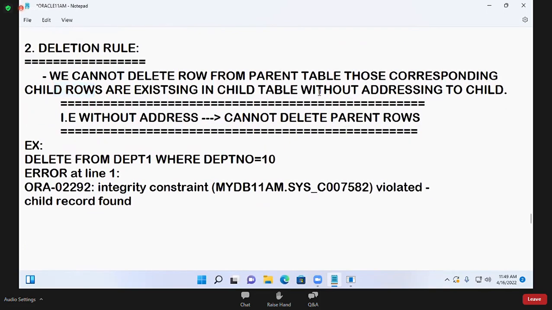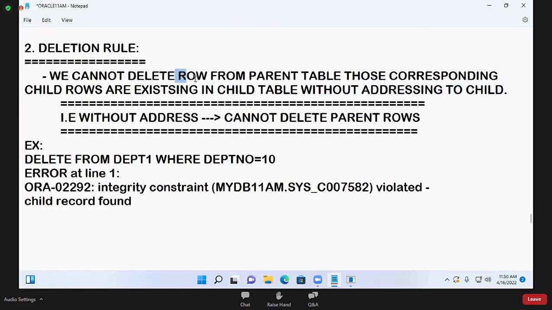We said without addressing it is not possible, which means that with addressing it is possible. Quite opposite. Suppose I address my children, then I can delete the parent.